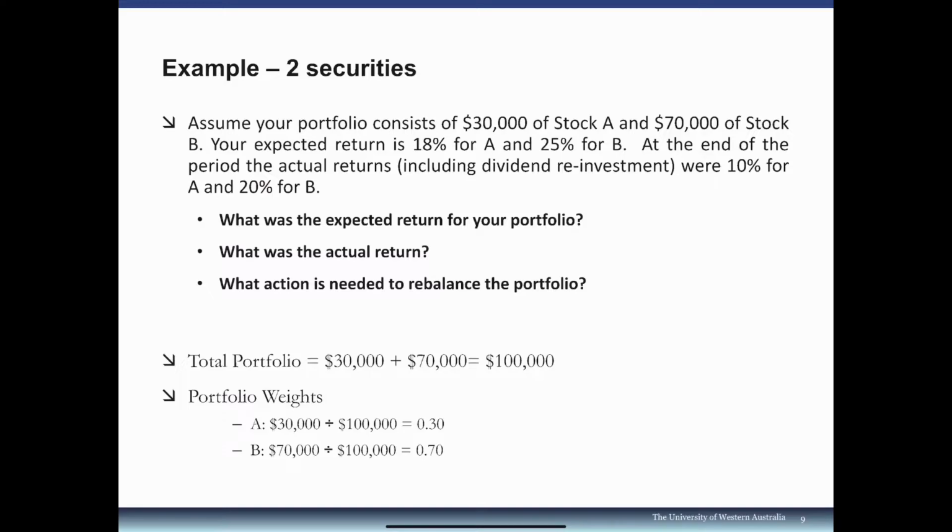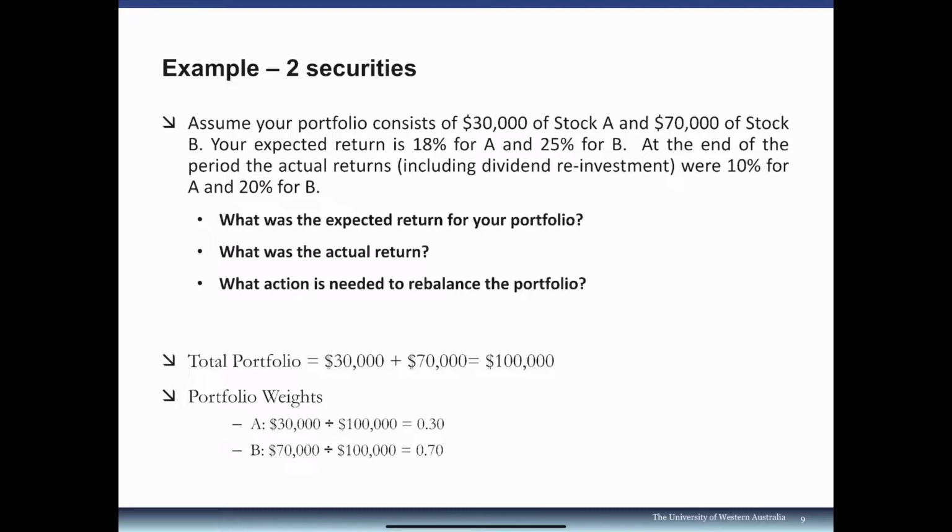So you may want to think about in what scenario you would not have to rebalance your portfolio. The only case would be if they're all growing at the same rate. Let's say A has gone up by 10% and B has gone up by 10%, then the relative weight ratio would still be 3-7, right? But typically, when rebalancing the portfolio, you have to sell the relative winner, because in this case B outperforms A, and then buy more of the loser. So this is one of the arguments against rebalancing, because at the end of the period, you always have to sell the outperformers and buy the underperformers, such that you keep the same weight, right?